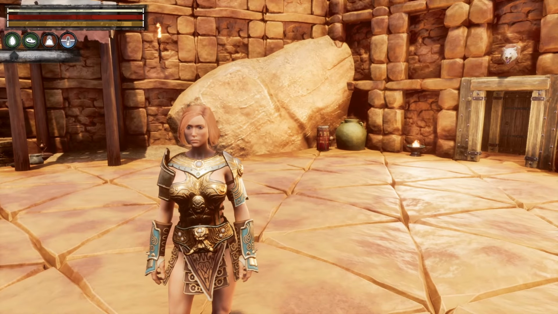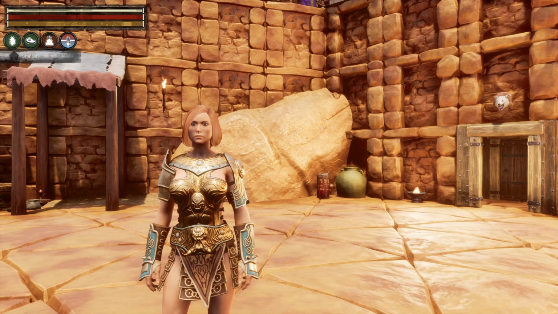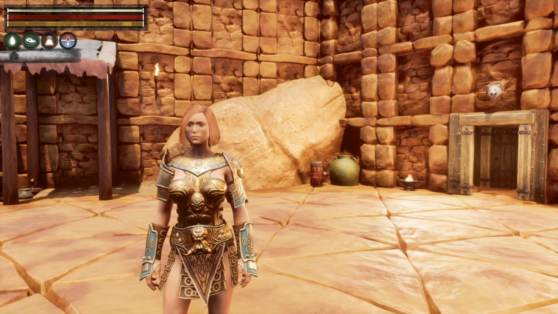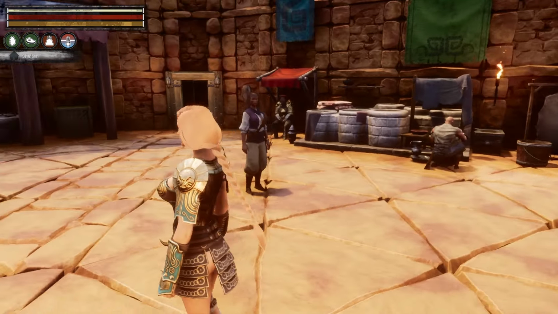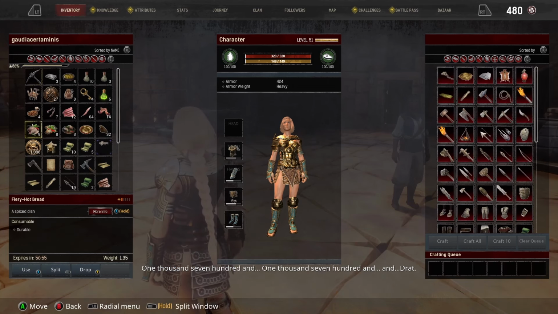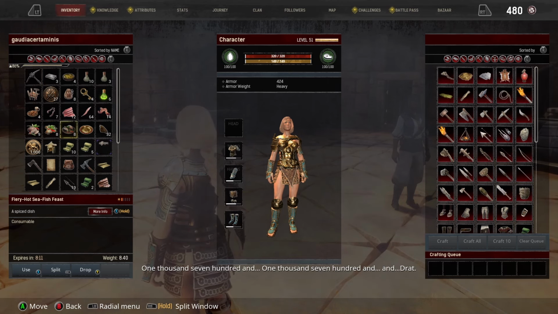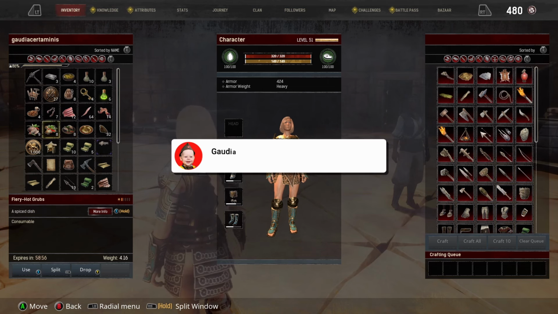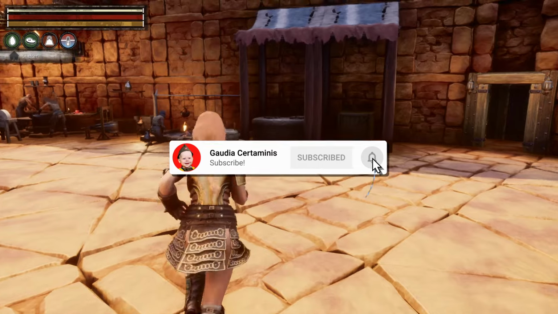Now, unfortunately, Gaudia here isn't really dressed for the cold weather, and I don't know how to get any. So what we're going to do instead is make sure we've got lots of hot food. I've got some spicy stuff here: fiery hot grubs, fiery hot sea fish, and something else I thought I had. Okay, I thought I had more than that. Anyway, I've got the fiery hot stuff that I've been picking up from purges.